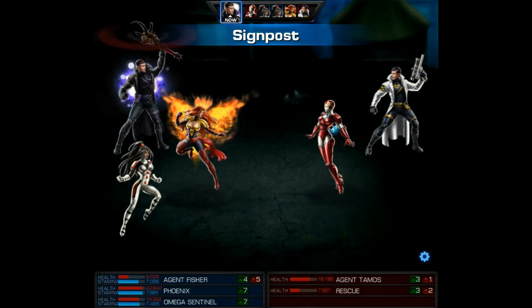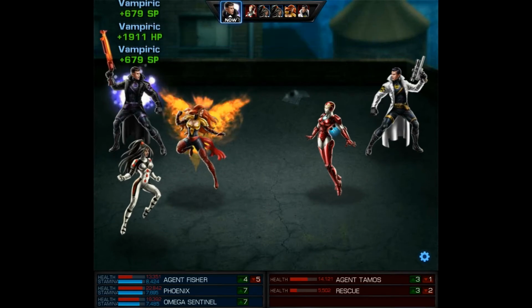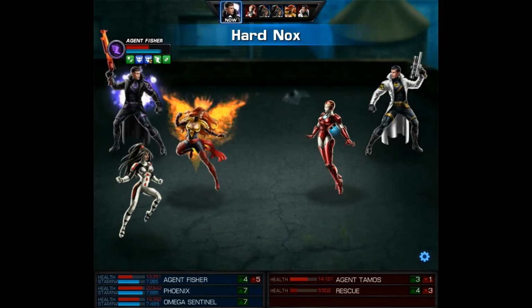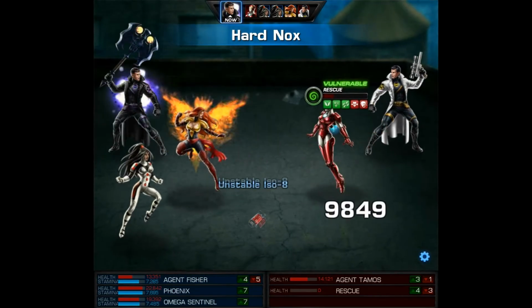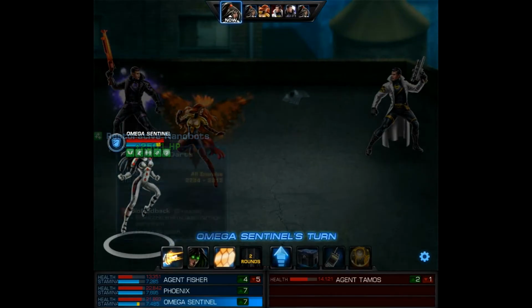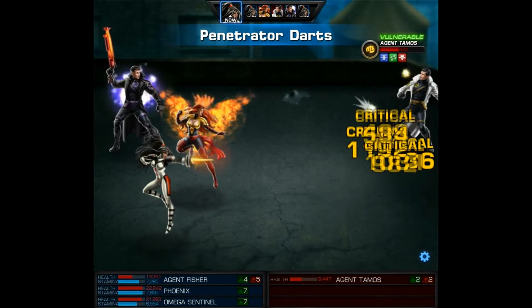And then Hard Knocks on Rescue. And we're going to hope that we do enough damage to finish her. We do not want her to cast a heal. And we were able to take her out. So now it's just down to their agent, and we pretty much have this one wrapped up.